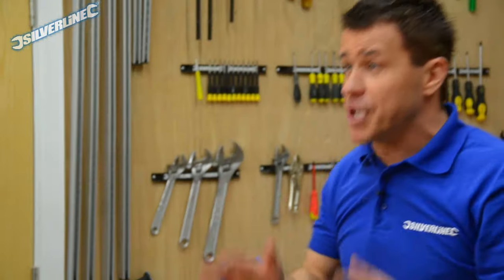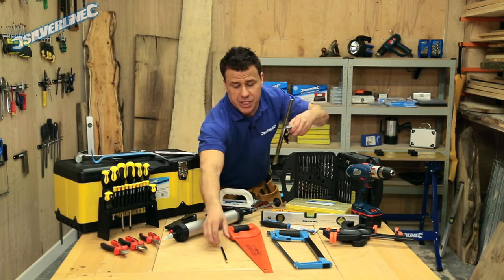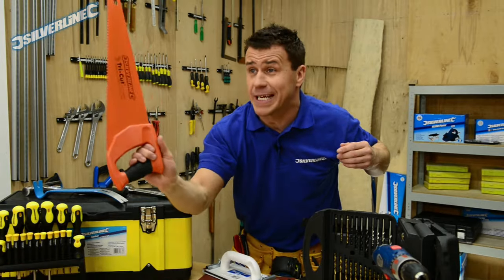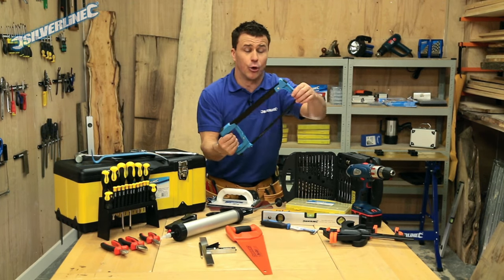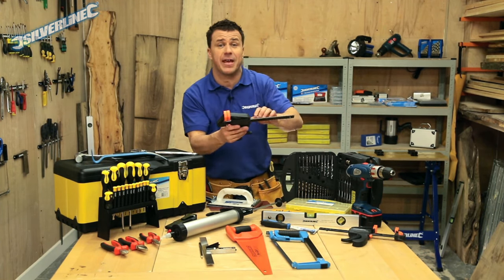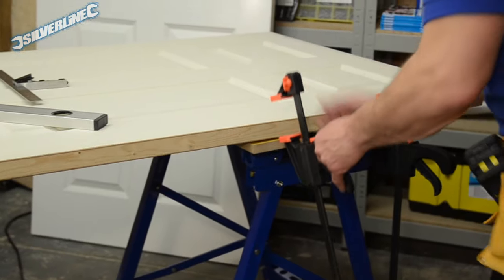Now if you're doing any carpentry around the house, it's really important to get all your cuts accurately. I'd always recommend using a set square to mark up and make sure all your cuts are square. If you're cutting wood, a standard hand saw is ideal, but if you're cutting different materials like metal or plastics you'll need to use a hacksaw like this one. Whatever materials you choose to cut, hold them down firmly and safely — I would always use a quick release clamp like that one.